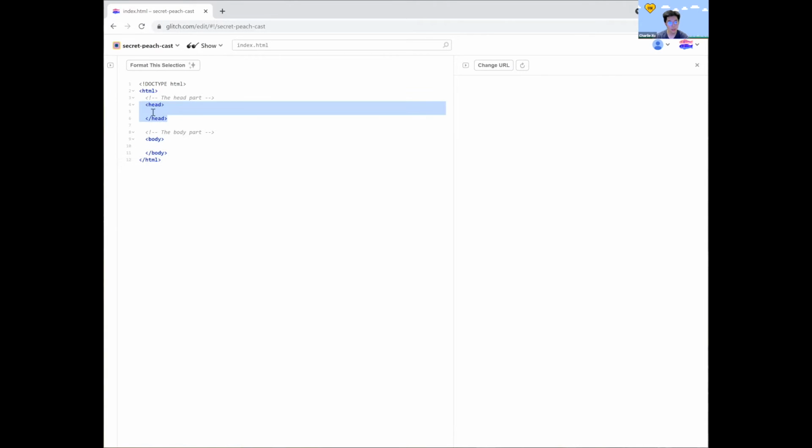The head element follows the same logic. You have a start tag, you have an end tag, and you have content. The head element contains all the meta information about the file. One very common component in the head element is the title. So let's write that down. Title, start tag, and you have the end tag. And everything in between is content. So you can write something like this.